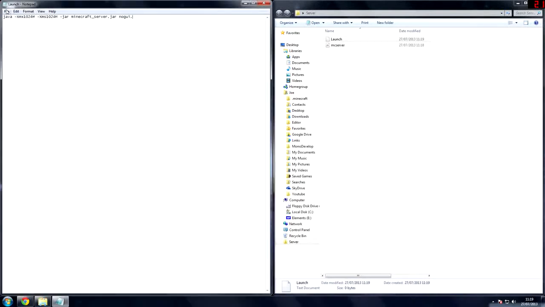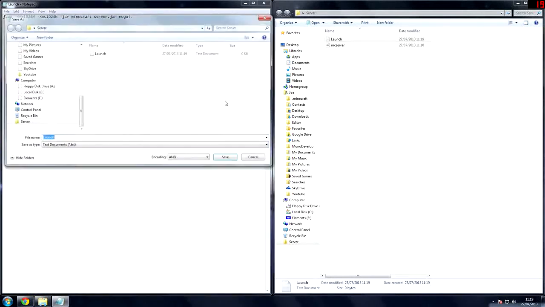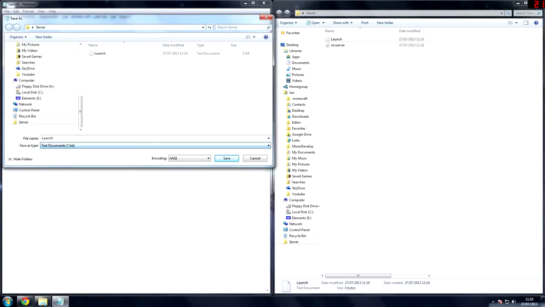Paste that in there, file, save as, launch, and then at the end of it put .bat, save as type, all files, save.